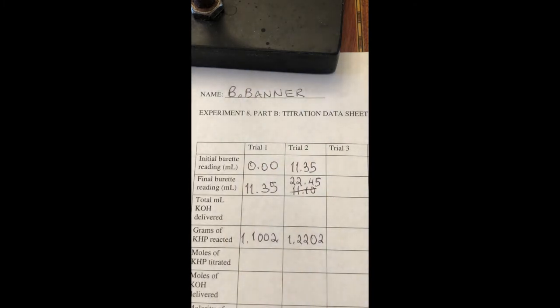Okay students, let's go through a sample set of data and walk you through some of the calculations you'll be doing for this experiment. And as usual, I am going to use some data collected by a former student of mine. And here it is. This is from former student Bruce, very smart kid and went on to study I believe physics or something like that. The thing we remember about him is that he had a problem with getting angry. I mean, there was one time I remember he got so angry that his skin almost turned green. It's amazing. But anyway, this is a typical data set that you have here.